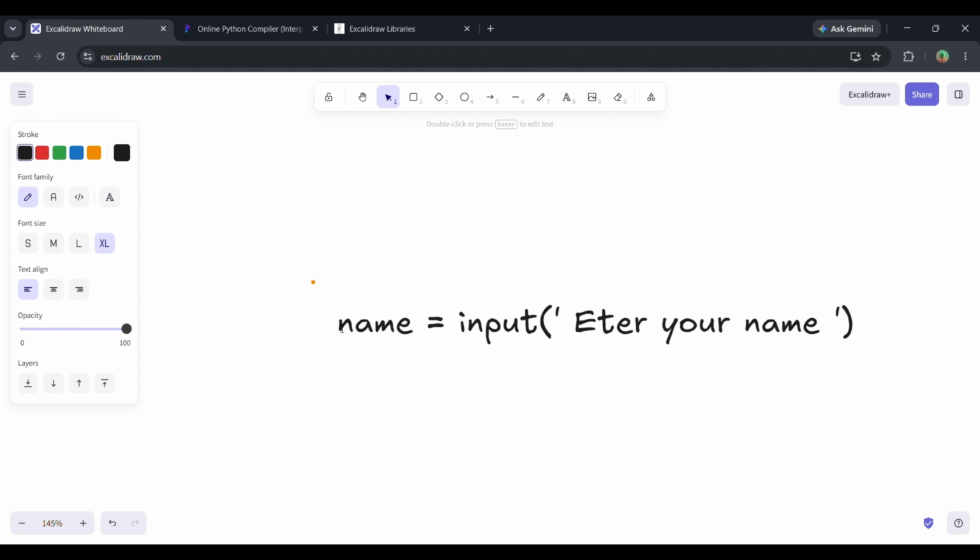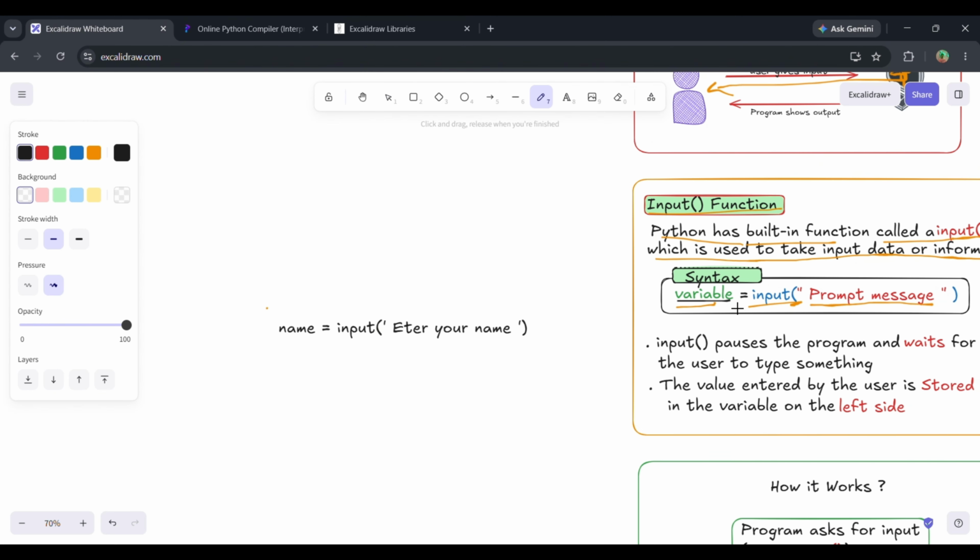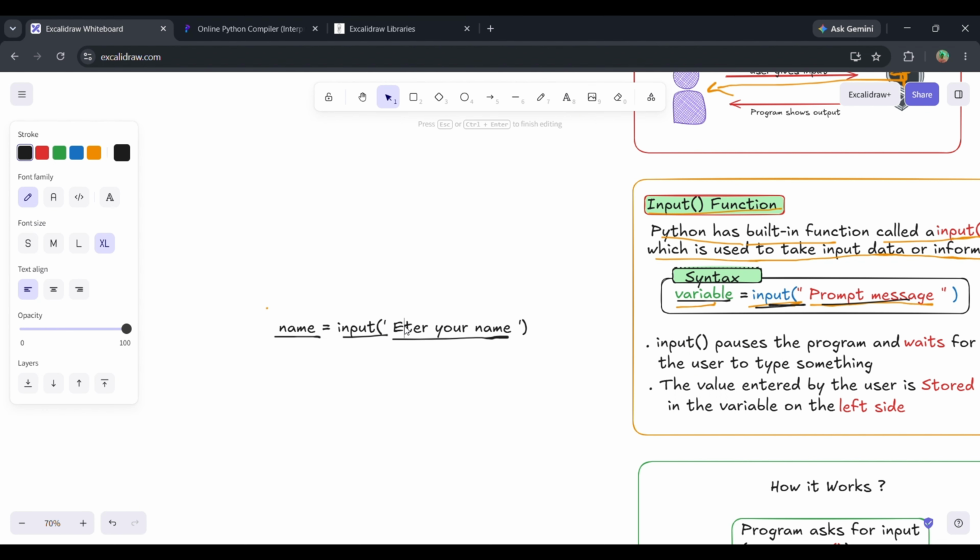Yes, like this. So this is the variable, right? We will compare to our syntax now. What's our variable name? Name is our variable name, and the input function I wrote. Observe the blue color. This is the input function, and in that function a prompt message I wrote. Sorry, I wrote the spelling wrongly. Okay, we will change that. Okay, right, enter your name. That's how the input function works.